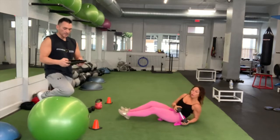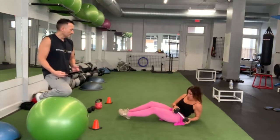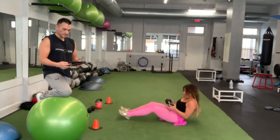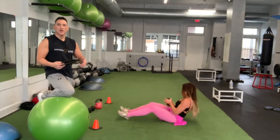5, 4, 3, 2, and go. Twist it on out. Doing the best you can, guys. You got it. Looking good. Working that midsection, working the core. You got it, guys. Keep going. This is going to be the end of round two. We'll have one more time around.